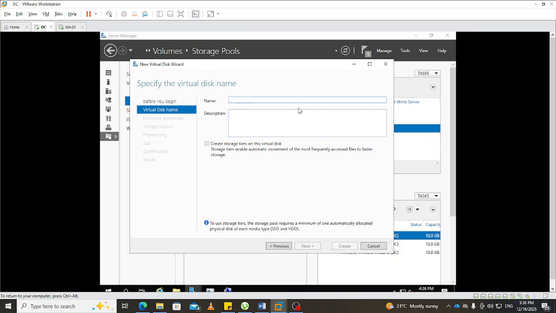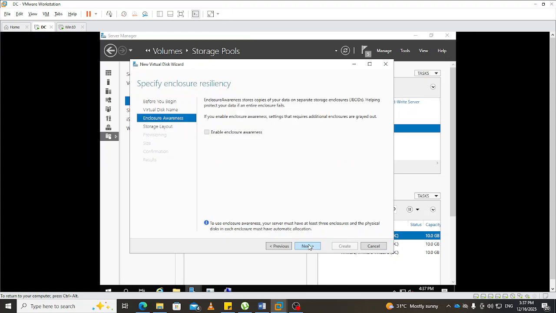So I'll use the name egg hyphen data hyphen 1. If you want to leave a message on it, you can do so under the description. Move to next.